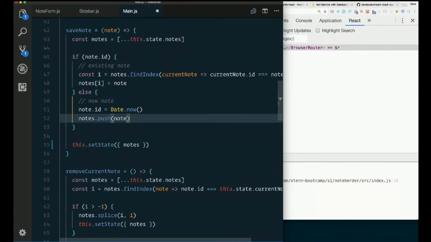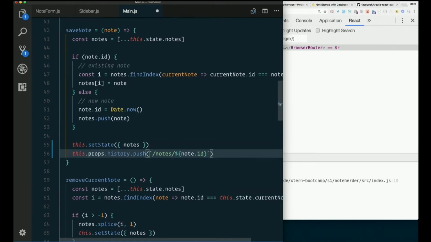Now, interesting thing about setState, it's actually asynchronous. That is, it happens in the background. So if I put a new line of code underneath it, this setState will not necessarily have finished by the time it runs this. But it doesn't return a promise, so we can't use .then. Instead, you pass a callback as the second argument to setState, like this.